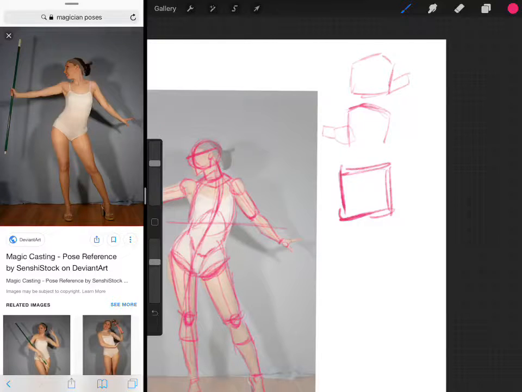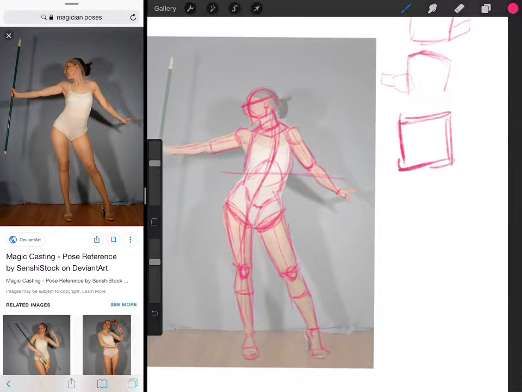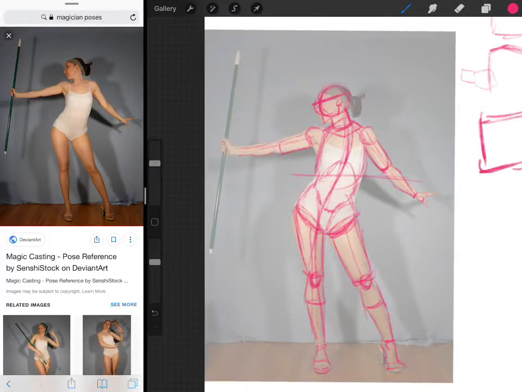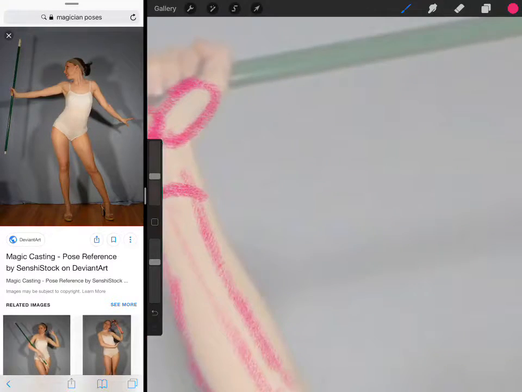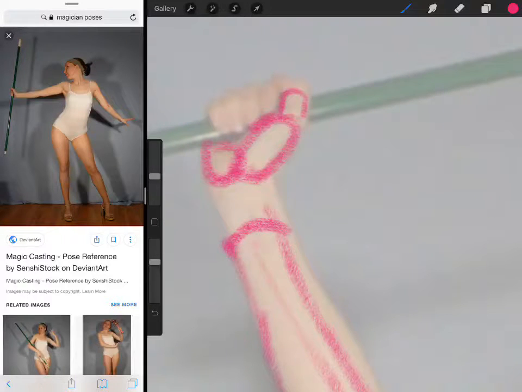Bam, bam, bam, bam. So, hopefully, that's a cool little how-to as you practice and you discover the shapes, then obviously you have a better understanding of what goes where.